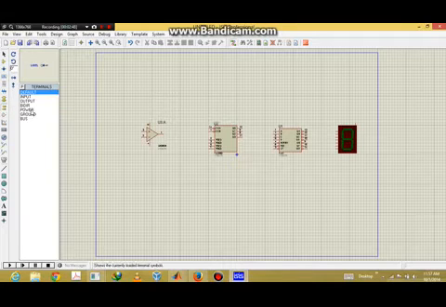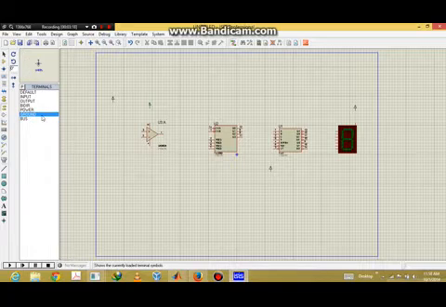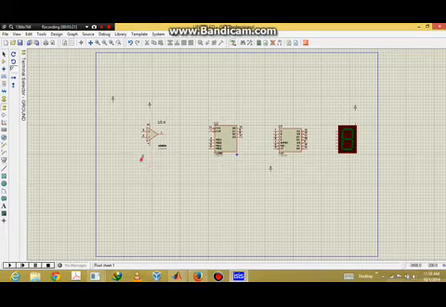We will select the power, that is VCC. We have selected the VCC. According to the circuit requirement, we have selected the various VCC that we require in our circuit. Then again we will go to the terminal mode and we are now selecting the ground, which is required in the circuit for its proper working. As per our requirement, the number of grounds will be selected.